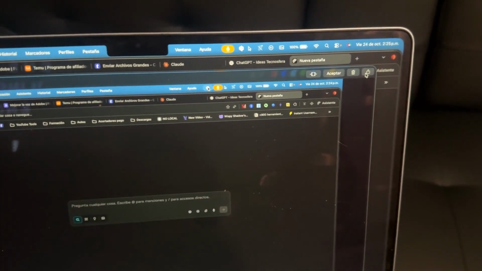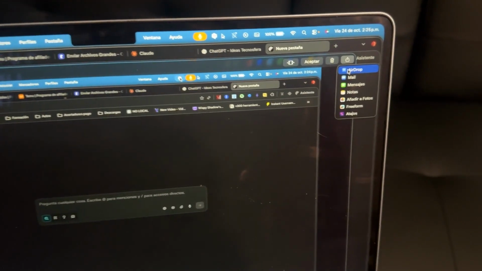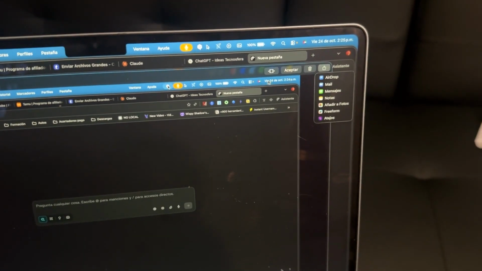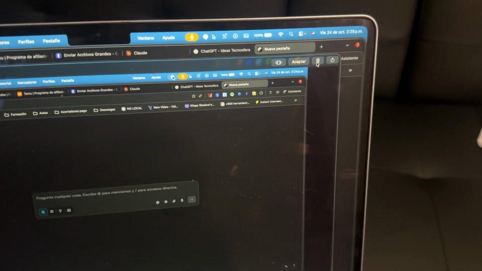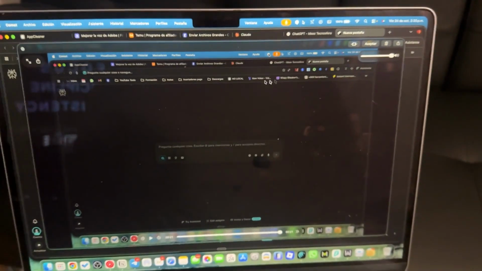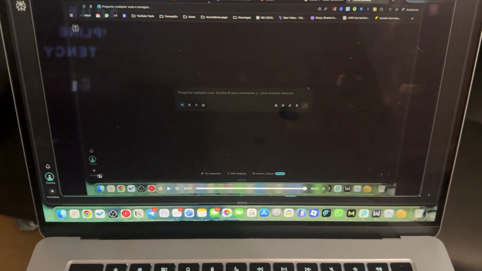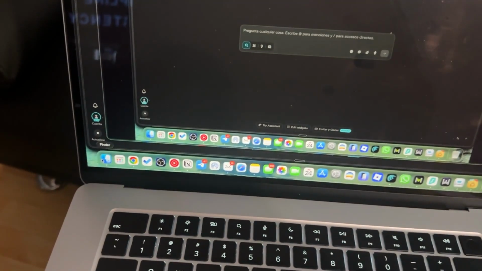the top right, and here I can share it via AirDrop, Mail, Messages, or any application I desire. If I am dissatisfied with the recording and wish to delete it, I simply click on this delete button and that's it. Now if I want to locate the recording to share it or send it to someone, what I'll do is go to Finder, open it, and here we'll search.